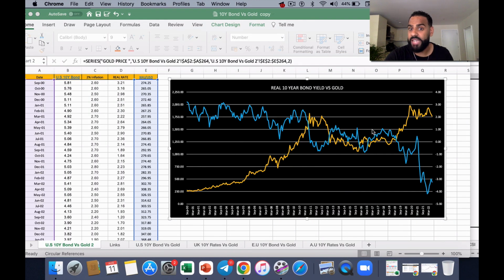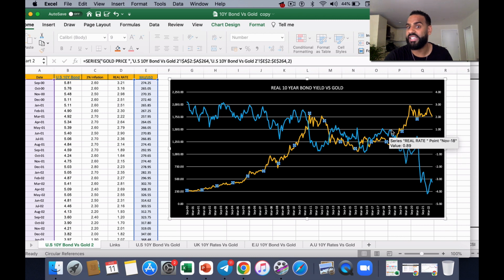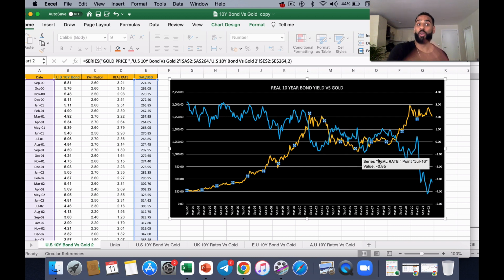So before the rate cuts happened, rates were nice and high and steady, okay? You can see the 10-year government bond was paying 1% interest all the way until 2019. And as soon as those rates got cut, inflation was rising, but the interest rate was no longer protecting investors. That's when gold's price took off. The same way as the 10-year yield was declining over that whole time period, that's why gold's price takes off. And whenever the yield rises, that's when gold's price goes lower. So now you know as an investor when to buy gold, when to invest in the commodity.